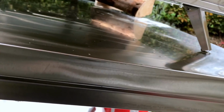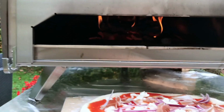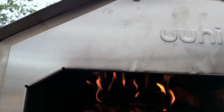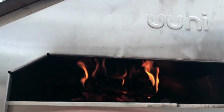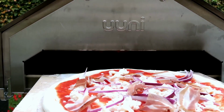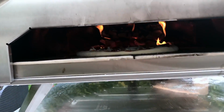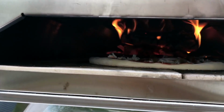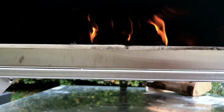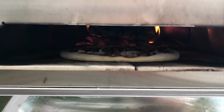Let's see. Oh, I know what I haven't done. I haven't put that last bit in, but looking at the flames in there, do I need to put that bit of kindling in? I don't think there's any room for that kindling to go in. No, I think there's no flame in there. Oh my gosh, what happened? Did some of my tomato sauce fly off onto the base? I think it did. Oh, I've left the peel in the kitchen. Okay, I've got the peel. Okay, so this is going to be the last time I use this peel. Can't wait.